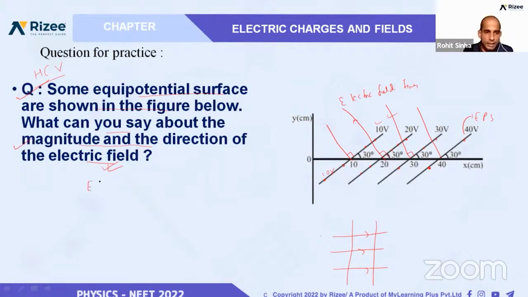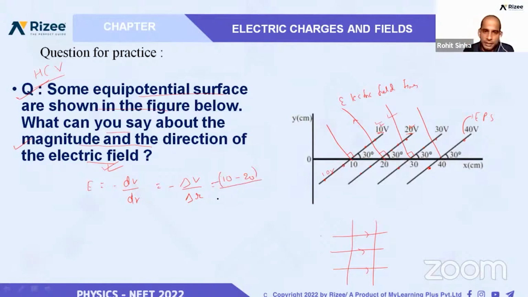We know that E is equal to minus dV by dr. Or we can say that it is equivalent to delta V by delta R, the change in potential over the change in distance between the two potentials. So what is this? It is given that potential is changing from 20 volt. Finally, it is 10 volt, and initially it was 20 volt. So we can write final minus initial, 10 minus 20, like this. Okay, one minus sign here.